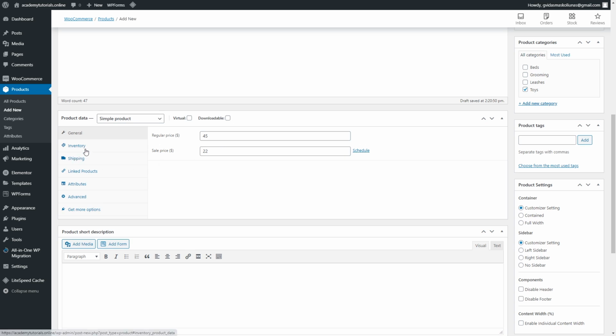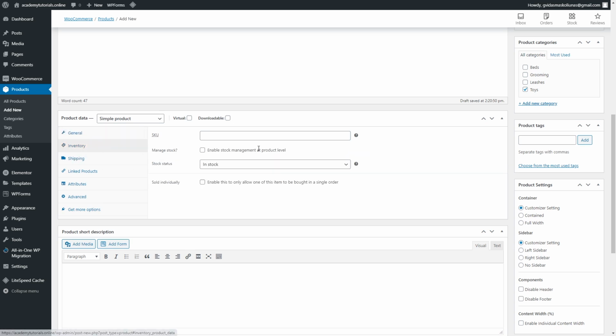Alright, from here we can go to the inventory section. Here you can create SKUs for your products. This way, if you have a lot of products, you can track your stock, but this information is basically for users who are tracking all their sales, who have their own stock, and so on. If your store is on a big scale, this information might be important, but usually you can find all the information in the analytics section to see how many sales you made and so on. But I still recommend you to add your SKU.